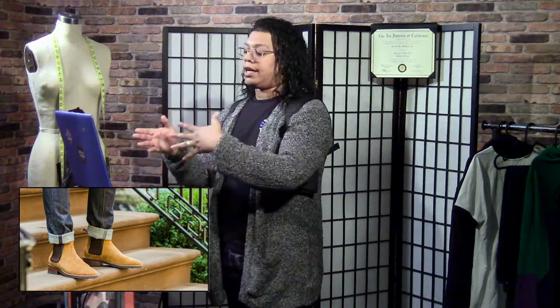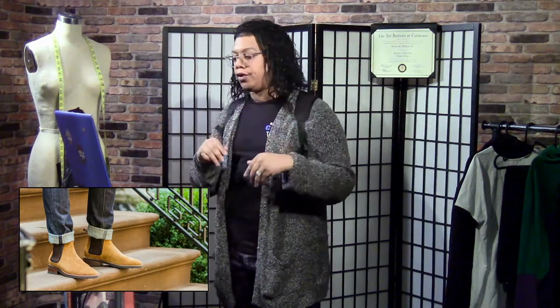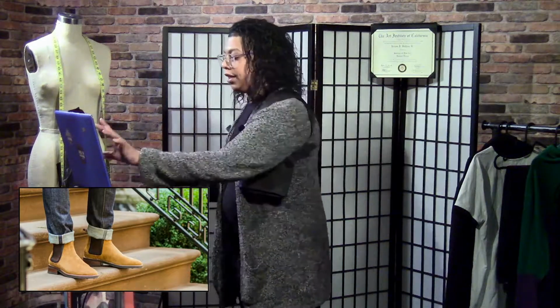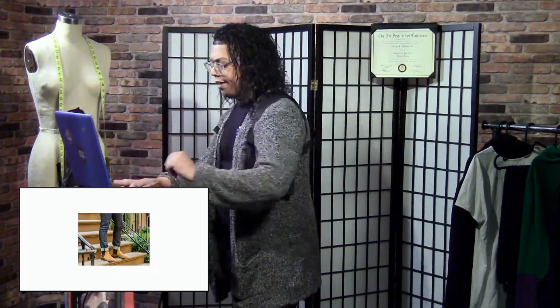Make sure with a Chelsea boot you don't have your pants sitting over the whole boot or covering the ankle part of the boot, because that's what makes this a Chelsea boot. It's part of showcasing the shoe, and a lot of the time if you get a really nice one, you'll get some cool details in that little cut that has the stretchy fabric in between for you to put on the shoe a lot more easily. And that's always a good thing that you want to be showcased or seen, you know? Why not? That's the point of buying the shoe.